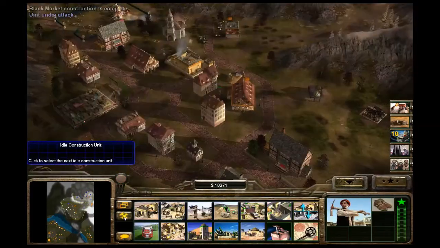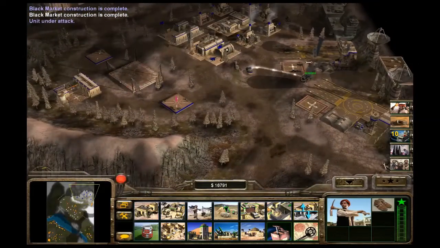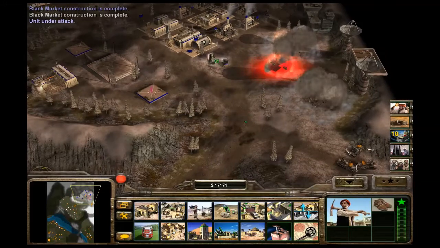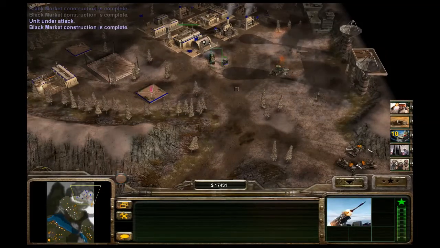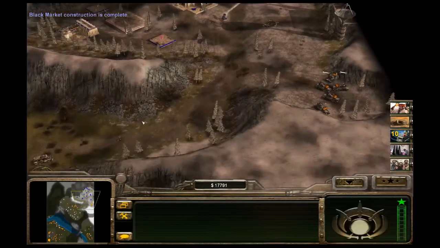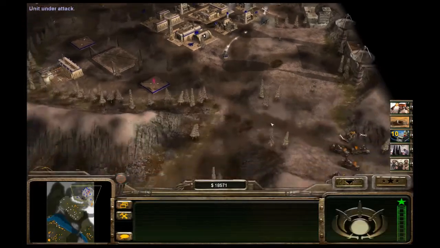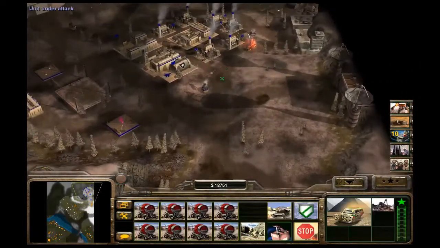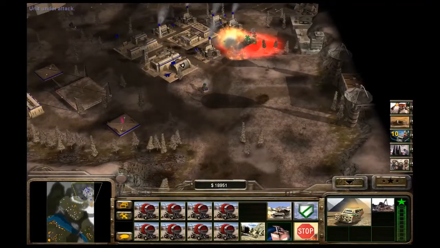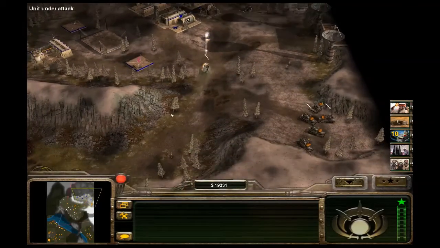All right, can I get a worker over there now? Haha! Your airfield got destroyed. Your airfield exploded. Coming in the back door. Take the back door, huh? Taking the back door approach. Okay, now. Oh yeah. Next.